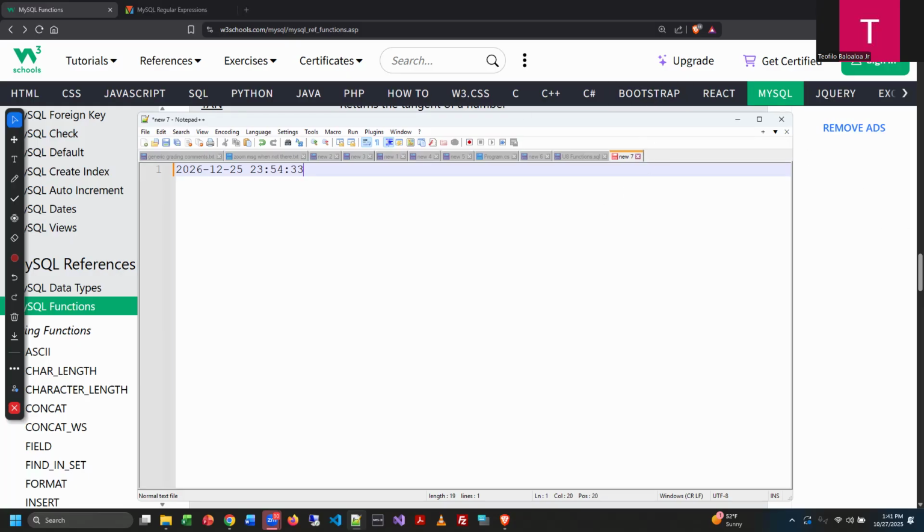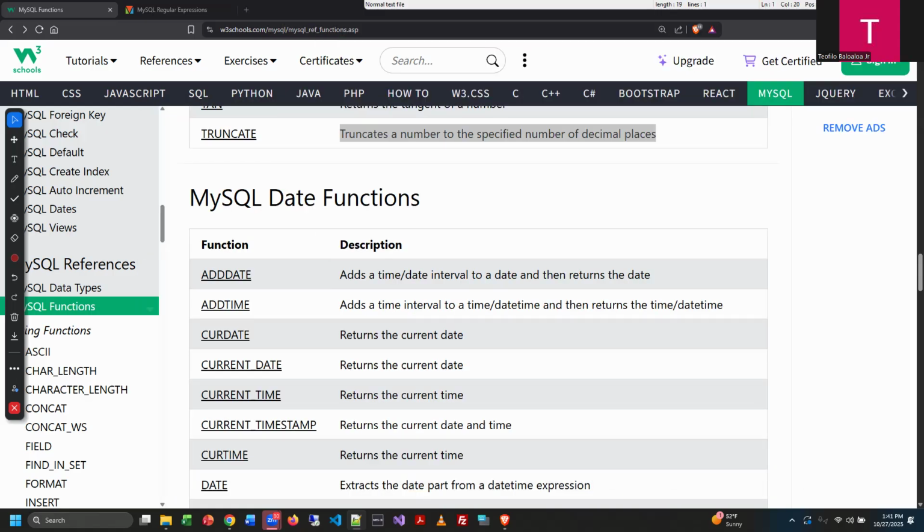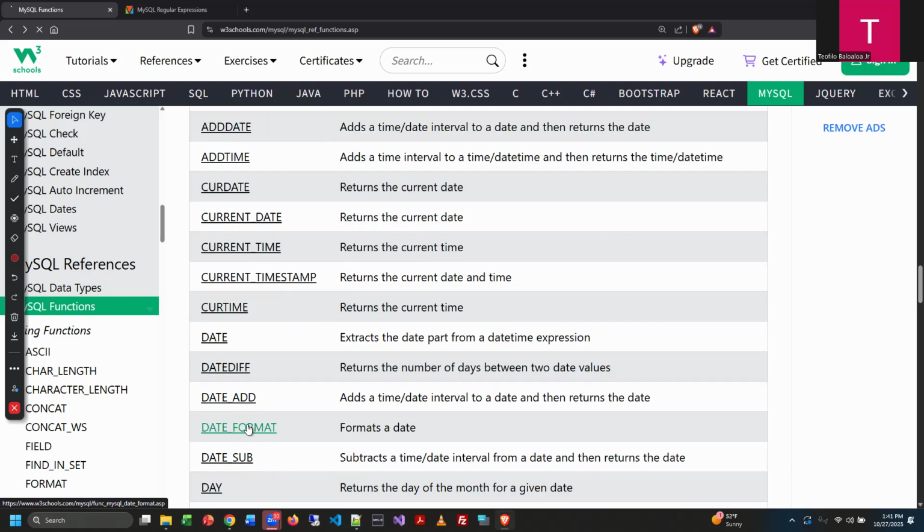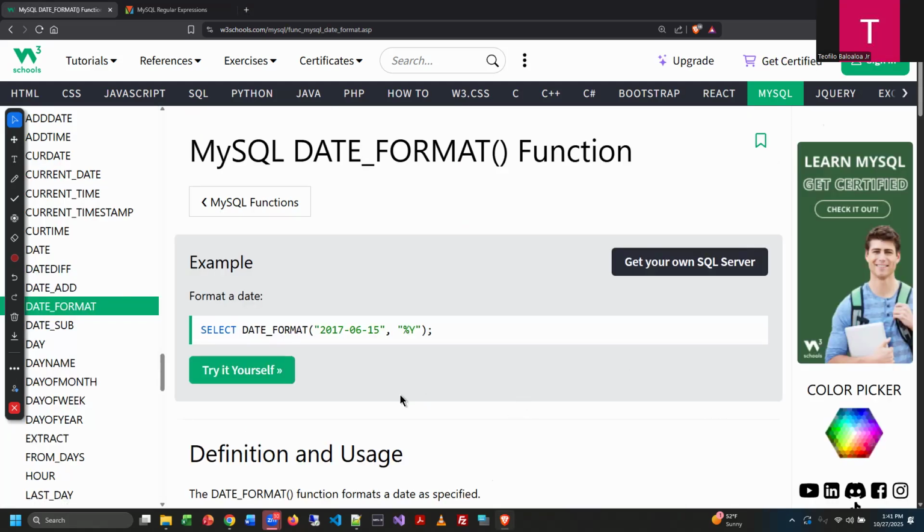Now, that's not always super useful, by the way, for putting it out on screen. Europeans want to see it one way, Americans want to see it a different way. Whatever, and one of the things that we often do with dates is we just put them into a format that looks nice, right? So a real common one to use is date format in this area.